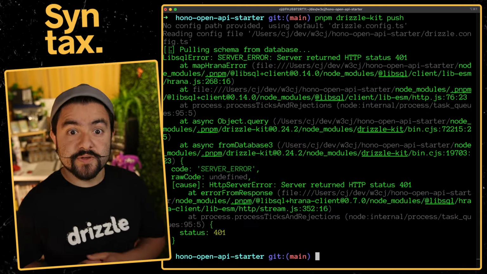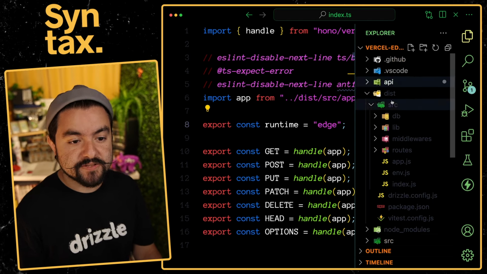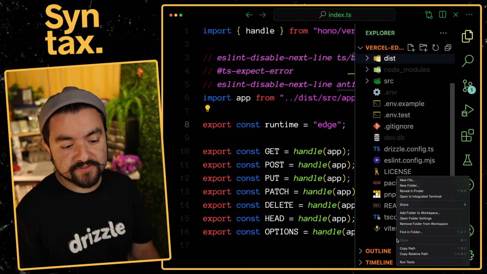Okay, so at this point, we have an entry point that will run our Hono application and handle all of the possible incoming requests. And essentially what we're doing is we're taking all of our code and turning it into a single serverless function. So whenever a request comes into our app running on Vercel, it's going to hit this file first, which in turn loads our entire Hono app, and then it can respond to any of the incoming requests. But essentially what we want to do is we want to reroute all incoming requests to that specific serverless function living there. So for this, we can add a vercel.json file.